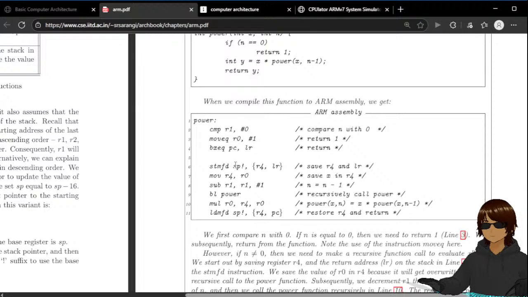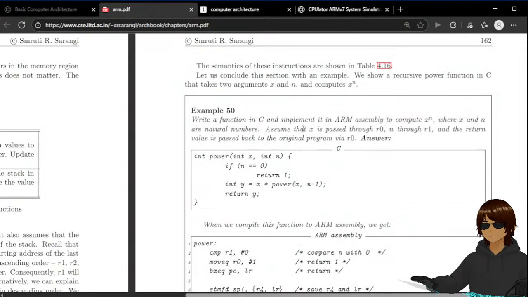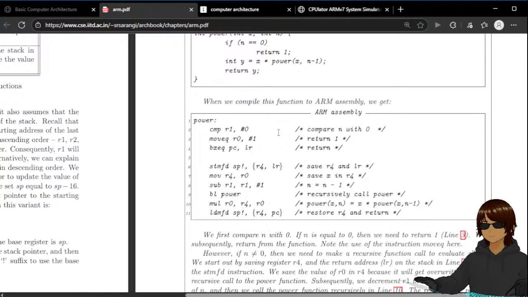So STMFD SP exclamation mark, R4, LR. So what is an R4? Save R4 and LR. What is an R4 though? Nothing. Move R4, R0, save x in R4.